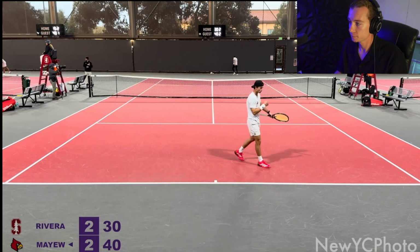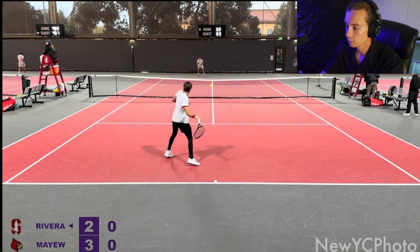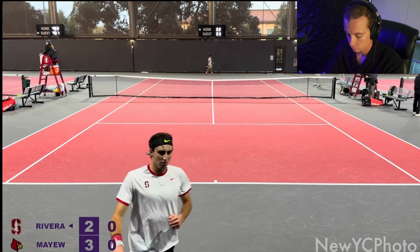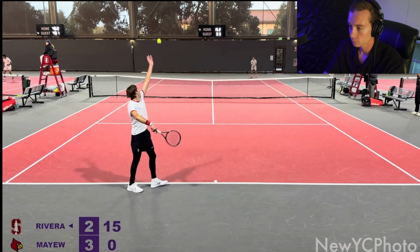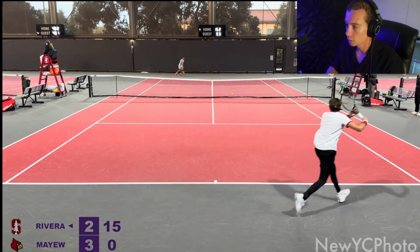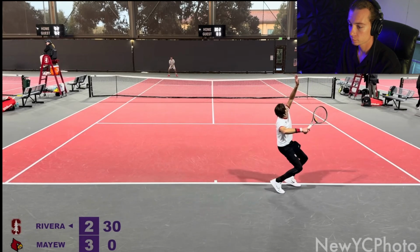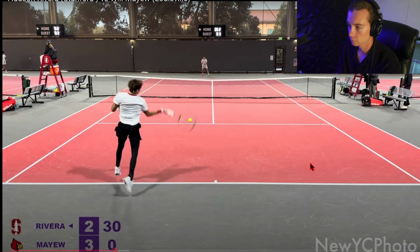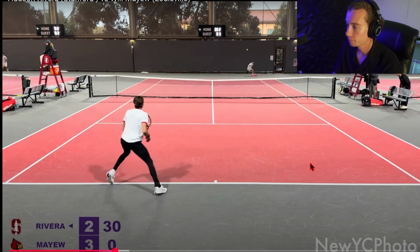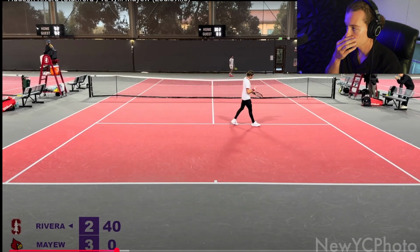That's crazy. Again, forehand on the run. He goes cross. Rivera does a really good job staying tight to the baseline. Really good. That's it.